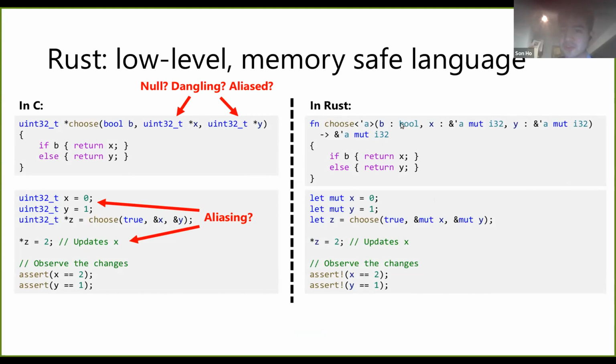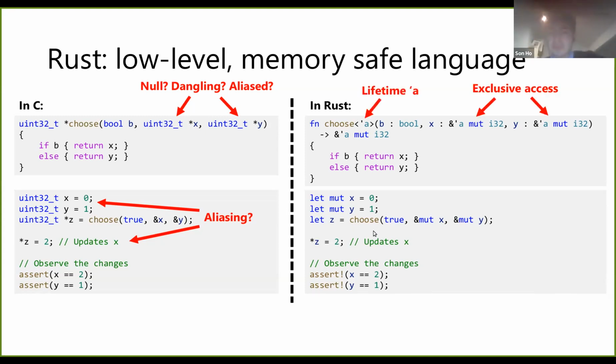So this choose function takes as inputs a Boolean and two pointers, and depending on the value of the Boolean, returns one of the two pointers. And we use it in the following snippet of code, where we call it by giving it mutable borrows to those X and Y variables, performing some in-place updates, and then ending the borrow Z. And the important point, of course, is that in order to make this borrow check, we need to link the output borrow to the input borrows with this alpha lifetime.